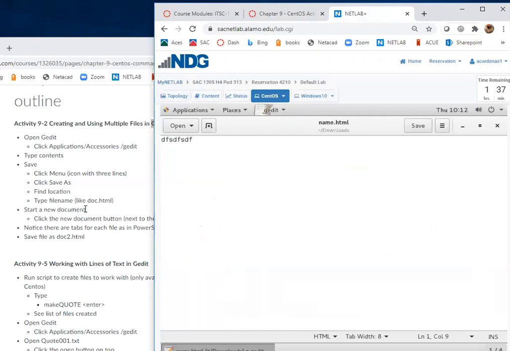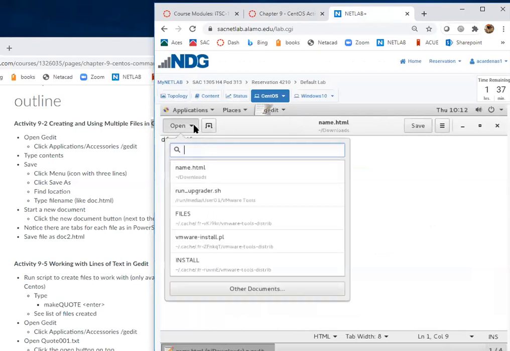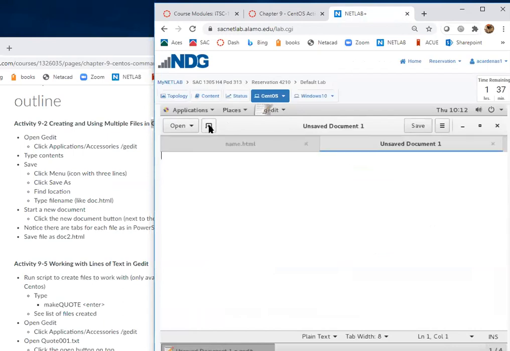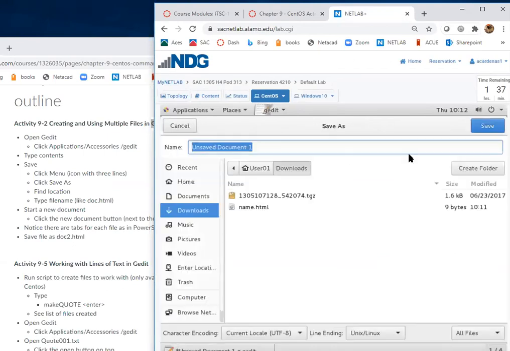So how do we create a new document? Well, you can use this button up on top next to the open button. You see it looks like a little tab, and when you hover over it, it says create a new document. So you click on that button, you type whatever you need to type, and then you hit save. And again, I haven't saved this one at all, so it opened up the Save As box.